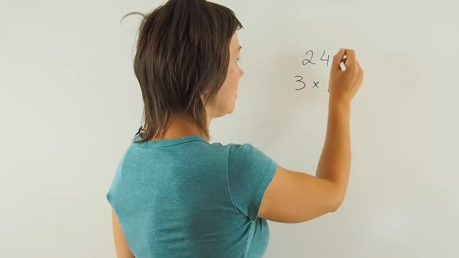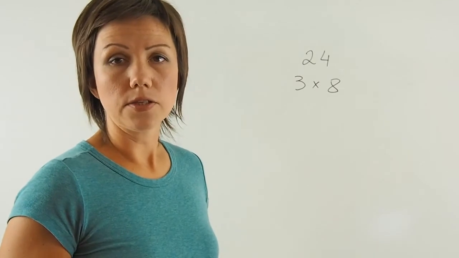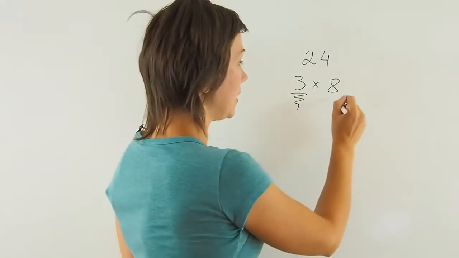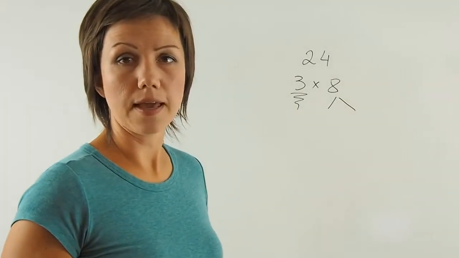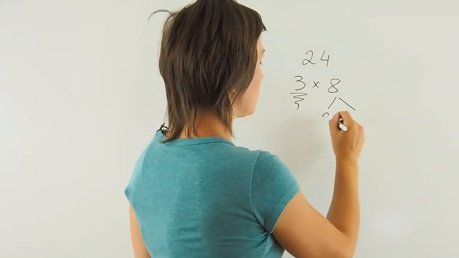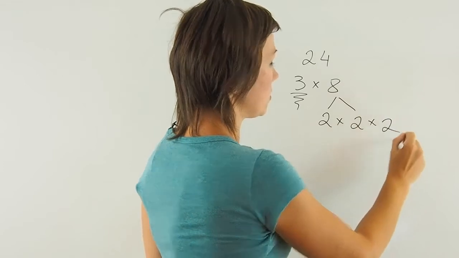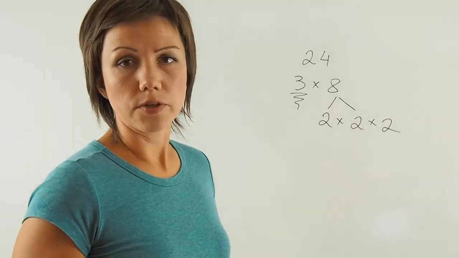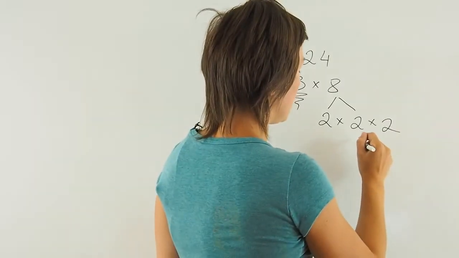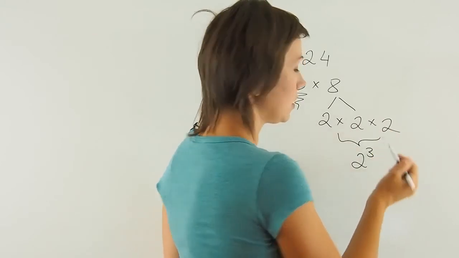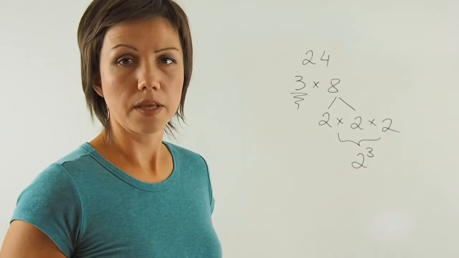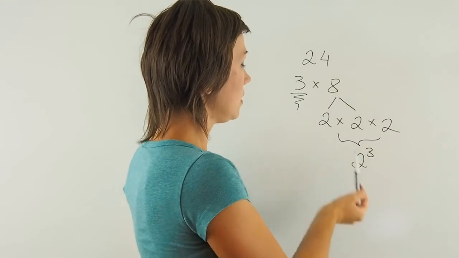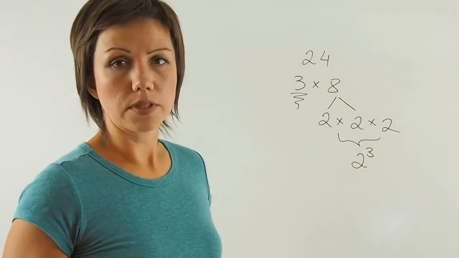So in order for me to find the prime factors of 24, I need to continue breaking down its other factors. 3 is already prime, 8 is not. So I'm going to break 8 down into prime factors. It's 2 times 2 times 2. And since I've learned a more convenient way of recording this expression, I can say that it is 2 cubed, or 2 to the exponent 3. So the prime factors of 24 are 3 and 2 cubed, or 2 three times.